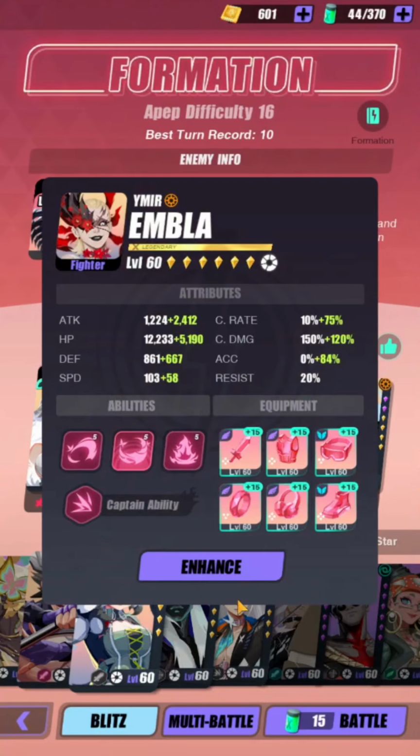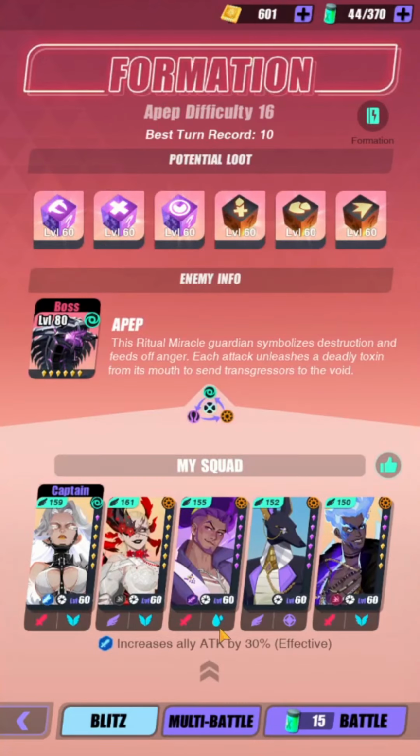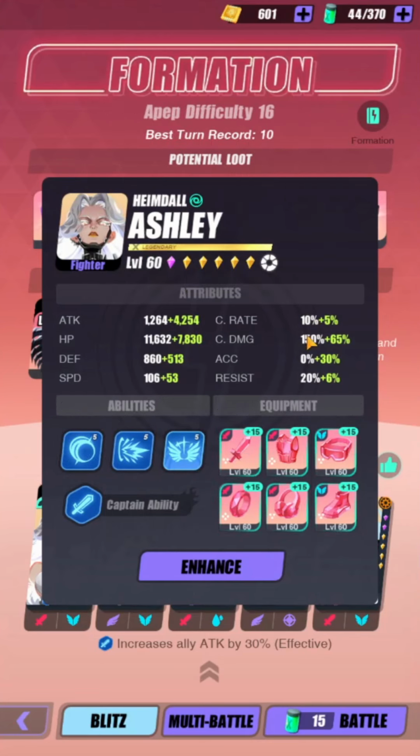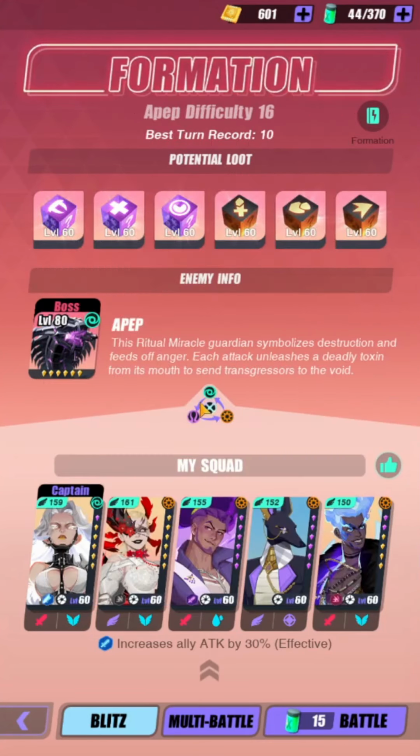It's very consistent at four. Fastest is 14 turns. The only time that you can fail is when Embla and Drew miss the defense break. I'll put the numbers up, I don't really remember, but it's about 90%. The reason why Ashley has 0% crit, or rather 15%, is because of the first wave. I'll show you how it goes.